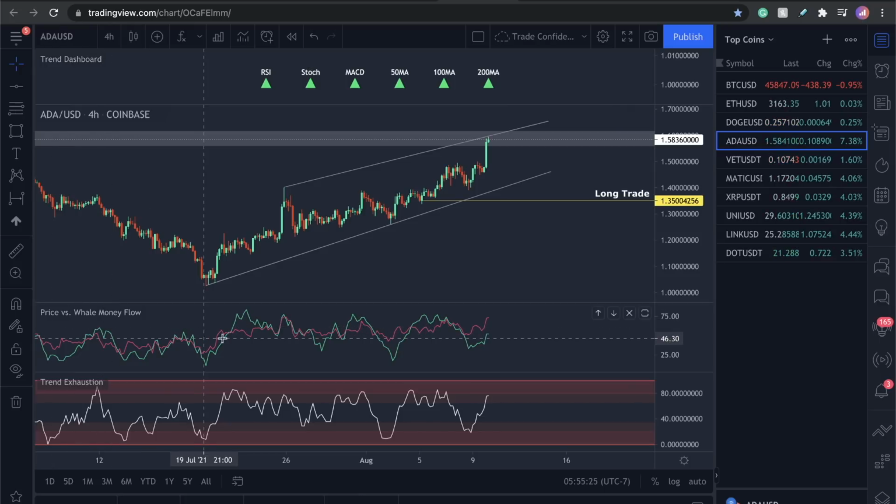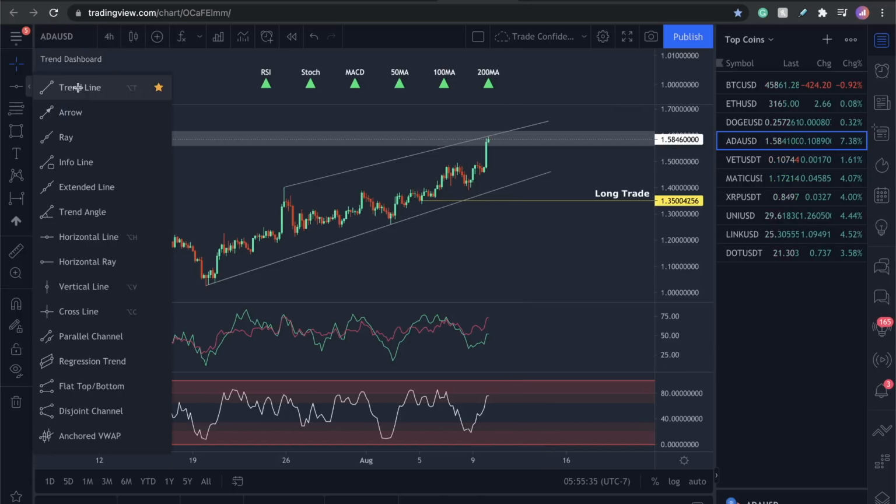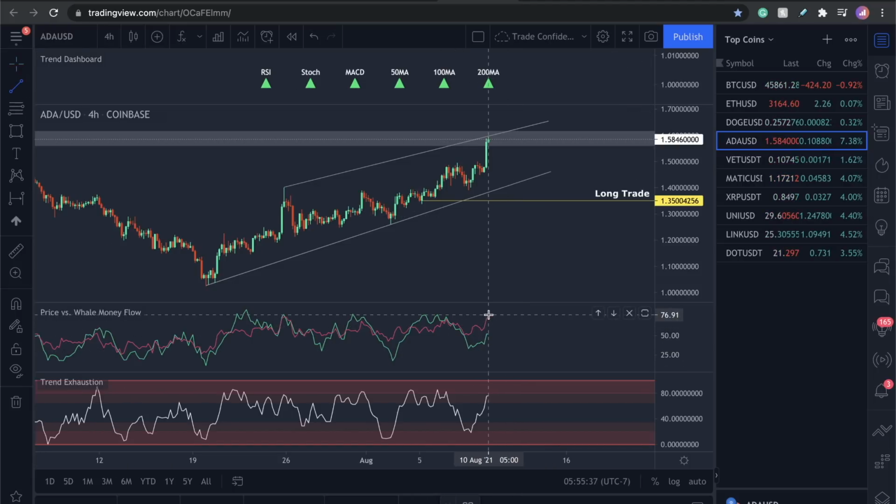Price versus Wave money flow. The price is in pink here. If this money flow starts moving to the downside, this means we have a divergence between price and money flow. Take a look at this, okay? If you see that the price here is moving up like we currently are, and we get basically a lower high on the money flow, this means price structure is moving up while money is flowing out of the market. Not a good sign whatsoever for this to keep heading up.